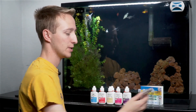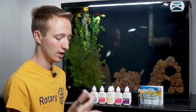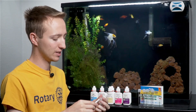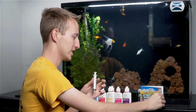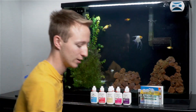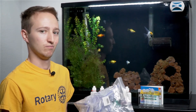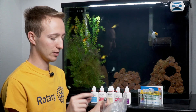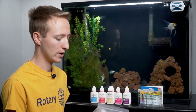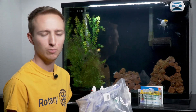One other thing I highly suggest picking up is one of these little 10 milliliter syringes. Some people do 5 milliliters, some get a big 20 or 31. These are super cheap. I used to just dip the test tube in the aquarium and try to dump it out until it's level, but someone told me about these and it's genius. You can pick these up at a local pharmacy — a lot of times they hand them out for free. I ordered a big pack on Amazon, like 30 of them for about $10. They even come with a long thin metal tube that's great for dosing flourish or medications to your aquarium.